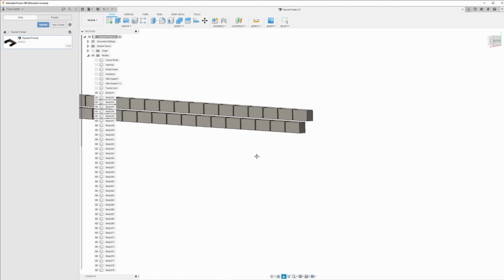Like we did with the other brick texture, we are going to extrude this one back to there. It is a cut operation, yes.